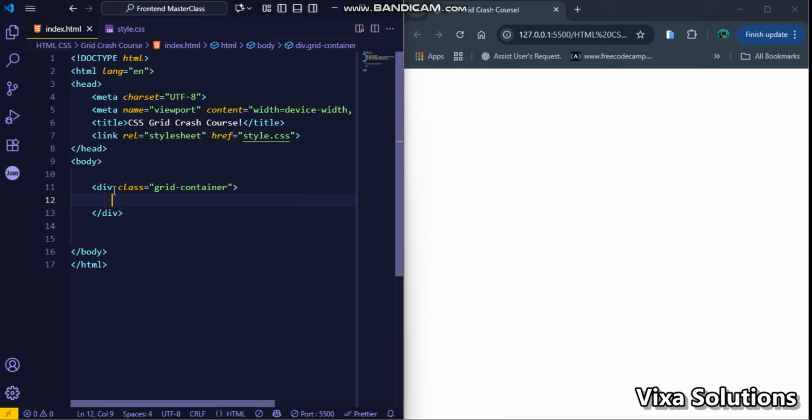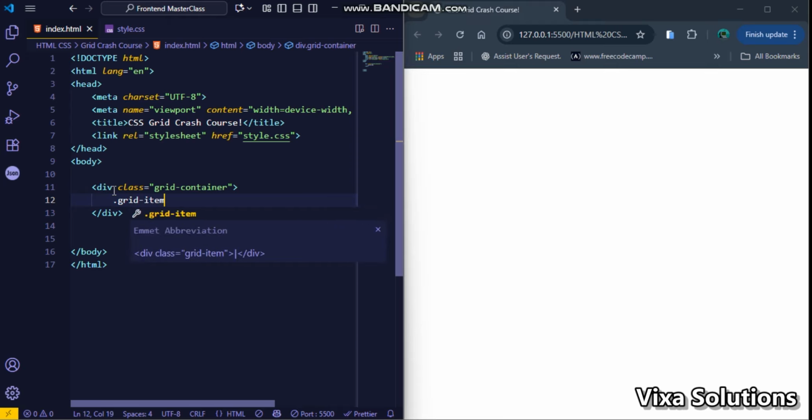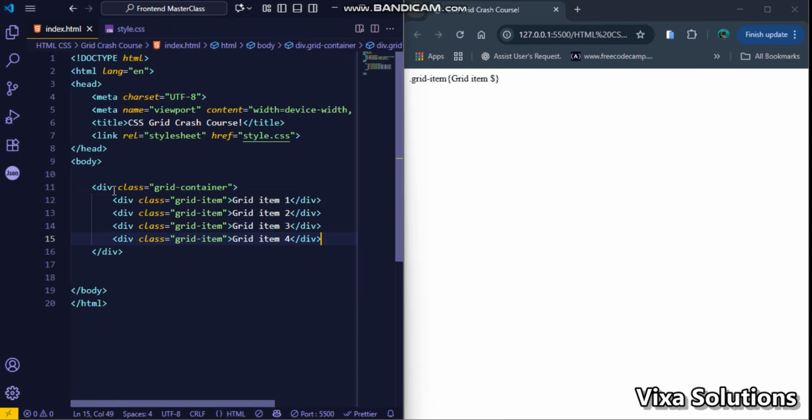So grid container, I'm going to include 4 items inside. So let's say grid item, number sign times 4. So this will generate four child elements for the grid container, right?